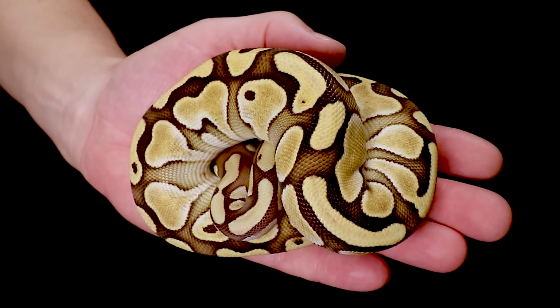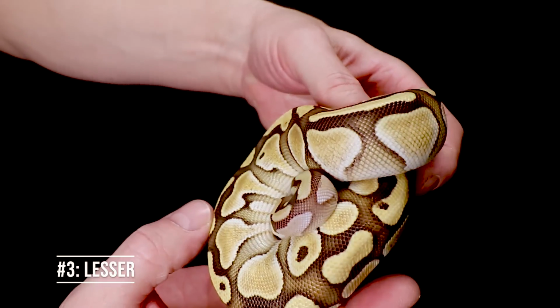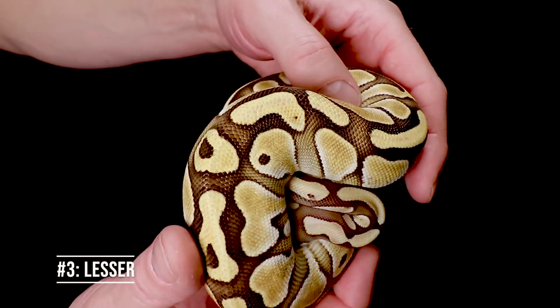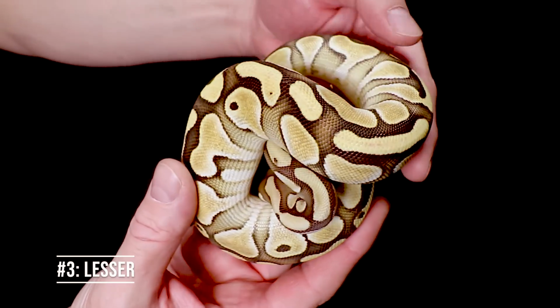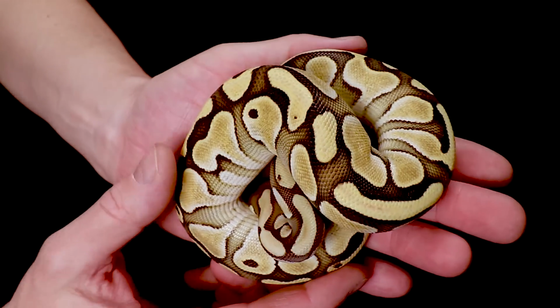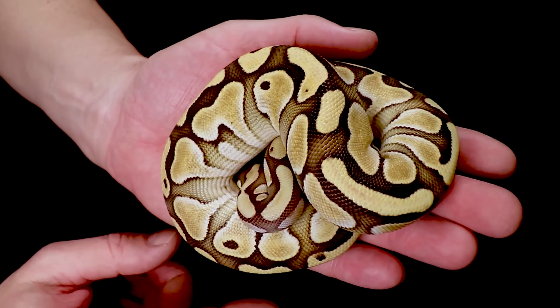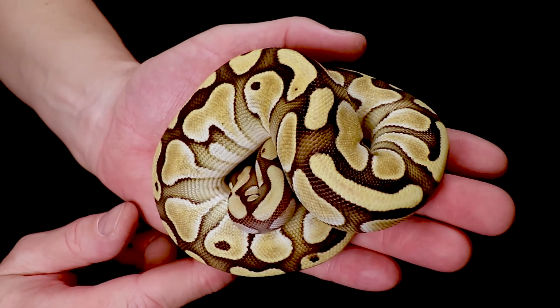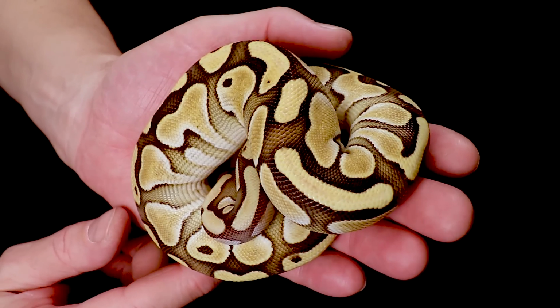All right, so number 3 on my list is a lesser ball python. At first glance, it might look similar to a pastel. It has quite a bit of yellow in it. But let me tell you, when you mix it with certain combos, it does not mix the same as pastel. It is completely different. And if you breed a lesser with anything in the blue-eyed leucistic, what you end up with is an all-white snake with bright blue eyes, a really stunning snake.